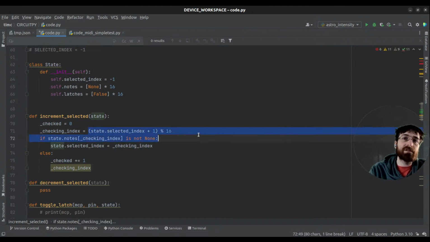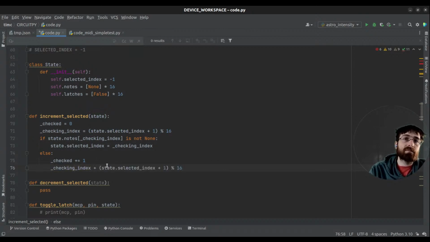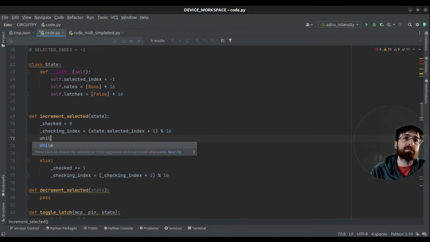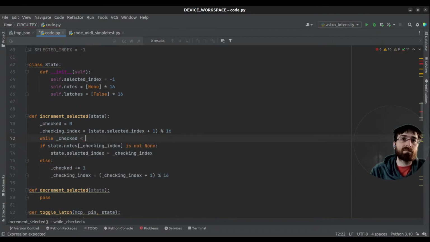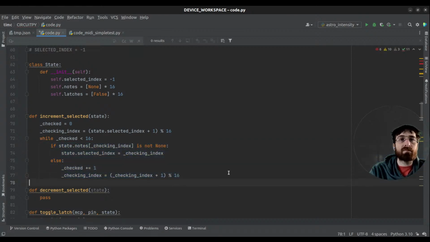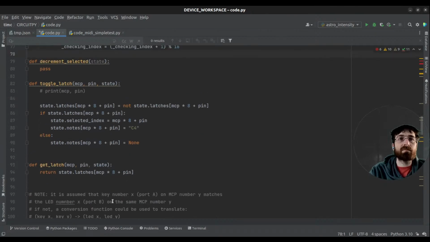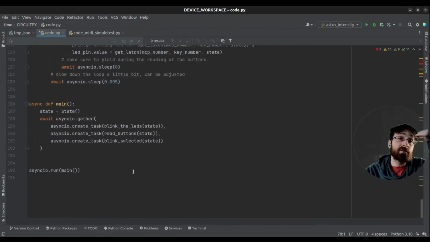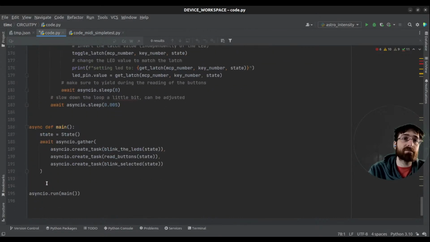Basically, increment this again. Okay, I guess we need to make an encoder reader as well, though.